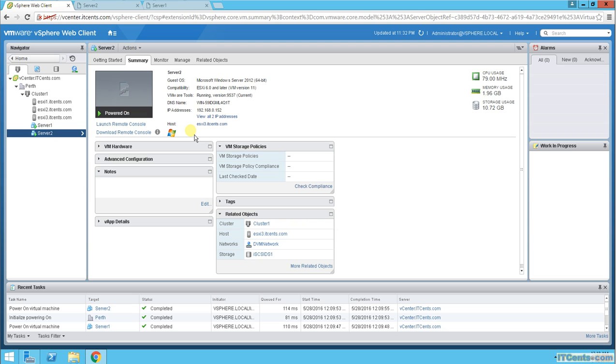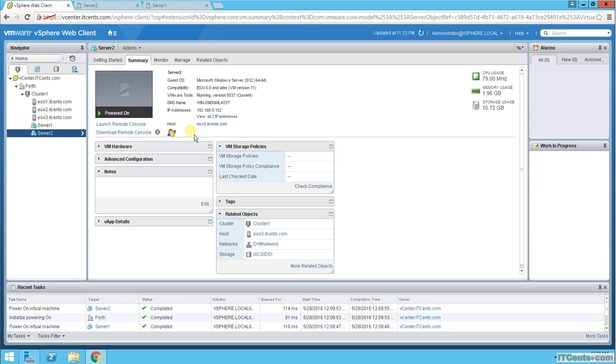and the memory of that virtual machine, server 2, which is being taken from ESXi3, all that session information, will be migrated over the VMkernel network to ESXi2.